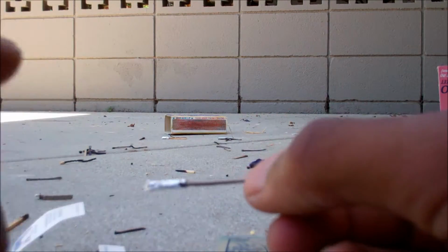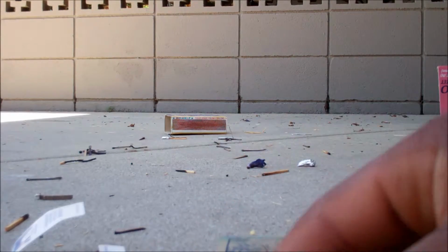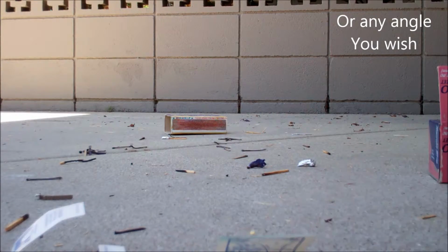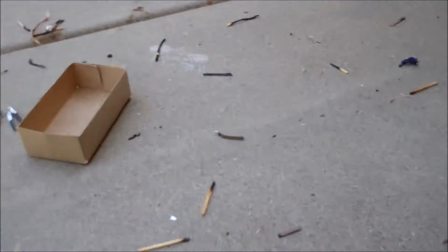And if you want a missile launcher, you're going to take a paper clip and bend it into like a 45 degree angle like this. As you could tell, me and my friend have been having a lot of fun with this stuff around here. So I'll see you at launch.